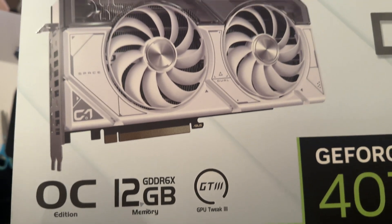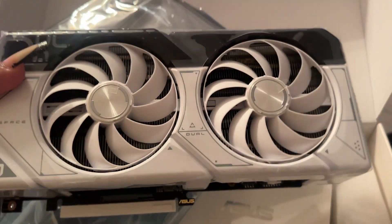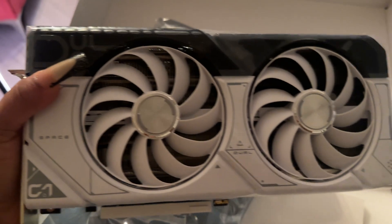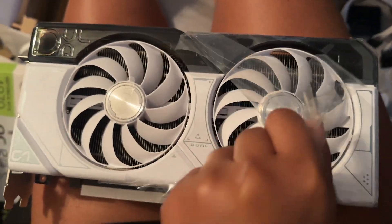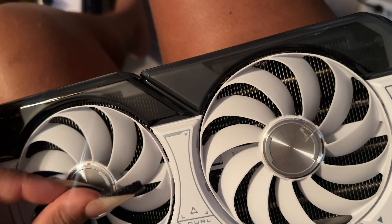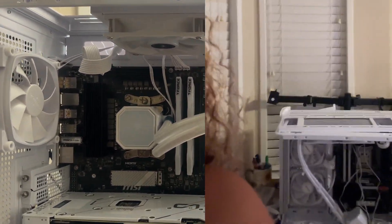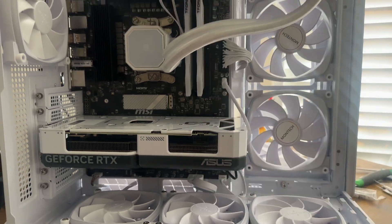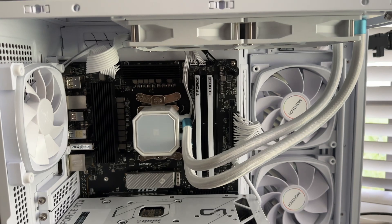I play both beautiful slow-paced games and also fast-paced games, so I landed on the 4070 Super because it fit my need for handling the games I play at a good price point. Make sure you like your parts — I first had a CPU cooler that I didn't like because it didn't aesthetically fit what I was going for. I literally returned it, ordered another one, put the new one in, and was very satisfied. You're building what you want and you're spending money, so make sure you're spending it on exactly what you want.